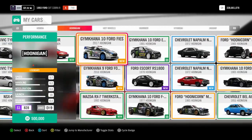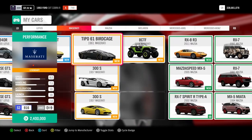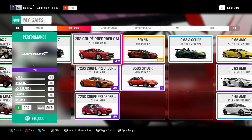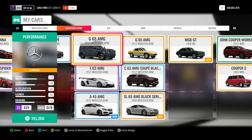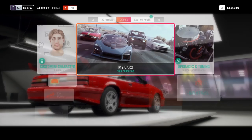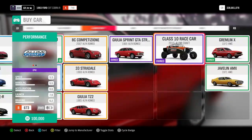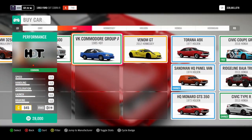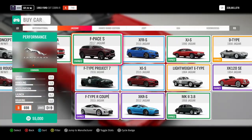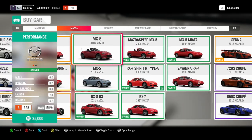I think I know what car I'm going to do. I'm going to surprise you. It's not Japanese. That's the only clue I'm going to give you. It's a Mercedes. Oh, it turns out I haven't bought it. I thought I bought it. So yeah, the drift car that I want to do today is a Mercedes. I'm not sure on the model, all I know is what it looks like.